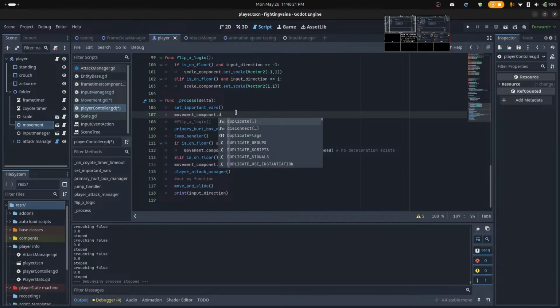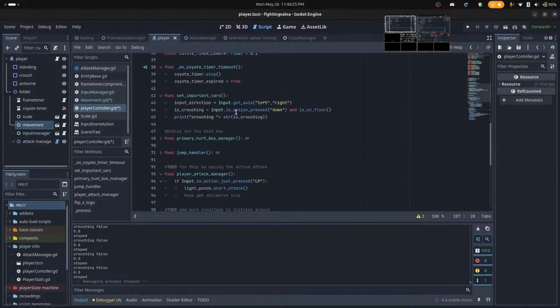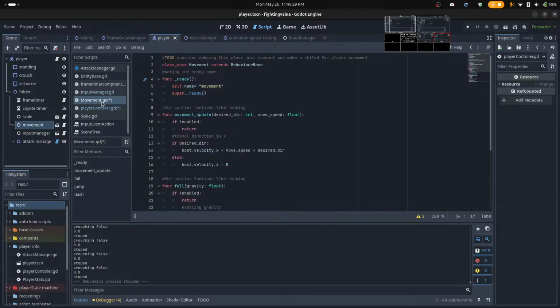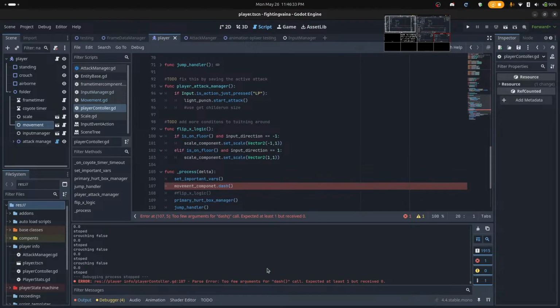If component dash. And you should just do the check here.